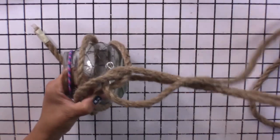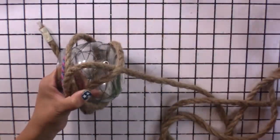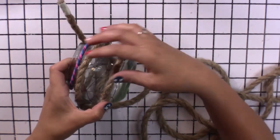This may seem confusing, but I promise it is only for the first few minutes while you're just trying to figure it out. Right here is where we're going to make the foundation, and then the rest is just following the pattern, and it's super easy.